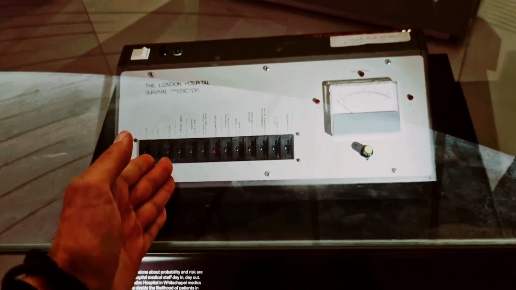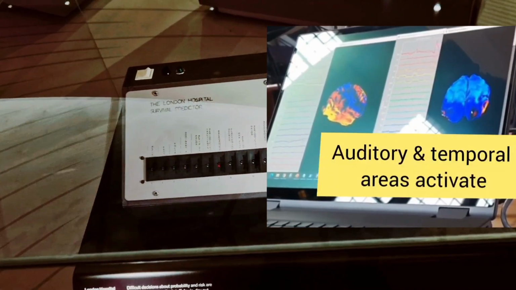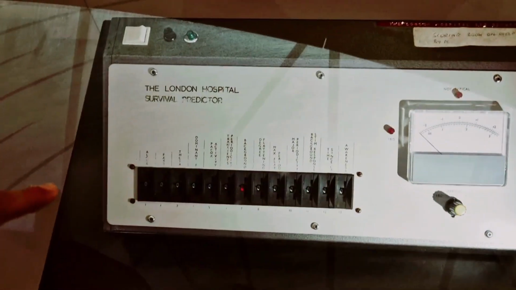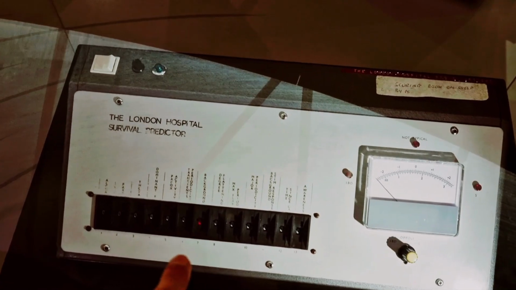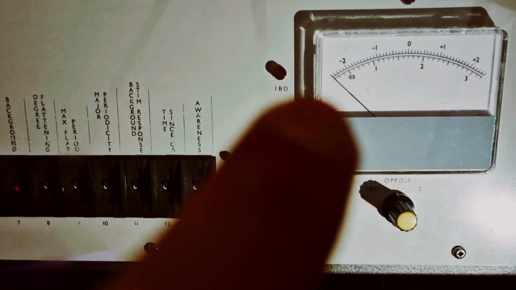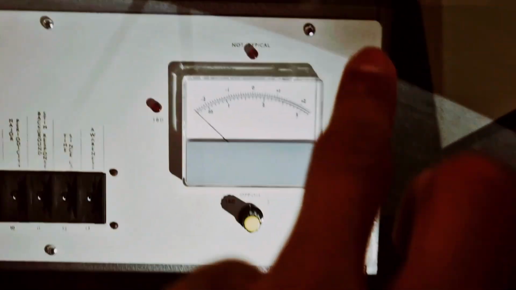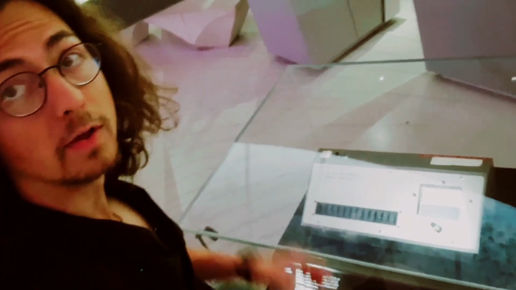So in the age of computers being able to compare digital brainwaves to previous digital brainwaves, this sort of device would allow doctors to see whether a brain measurement was irreversible brain damage or can survive. And based on this, doctors would decide whether they need to resuscitate a patient.